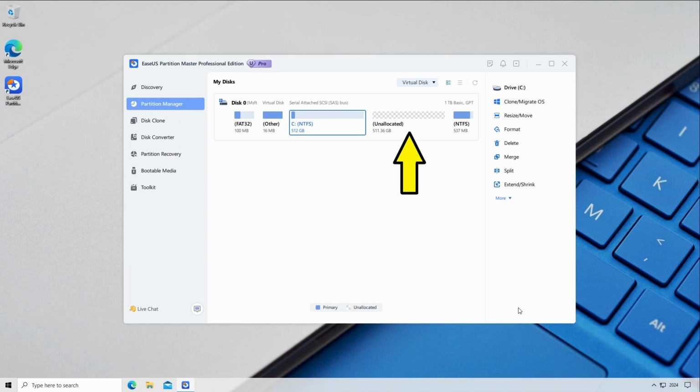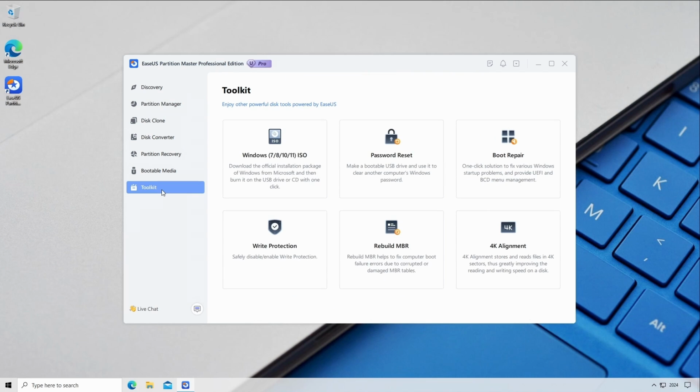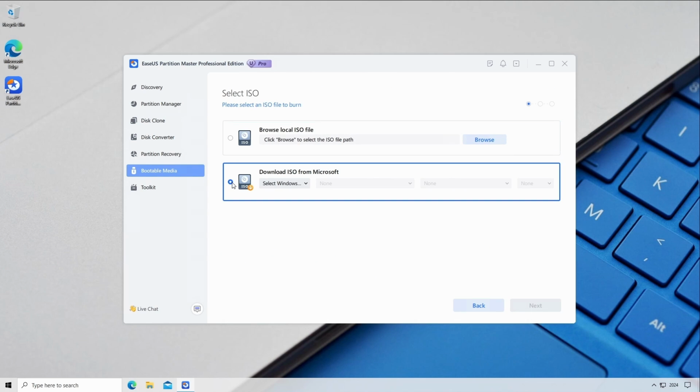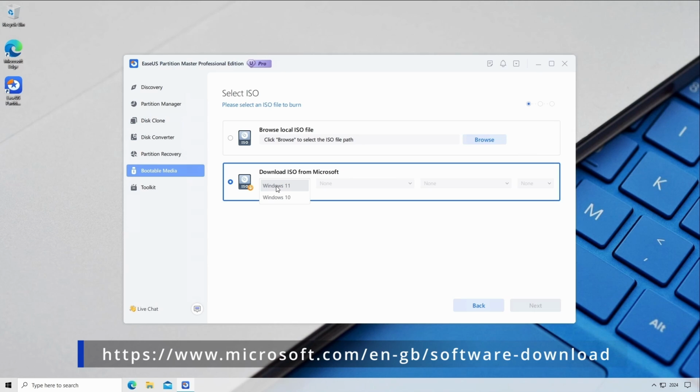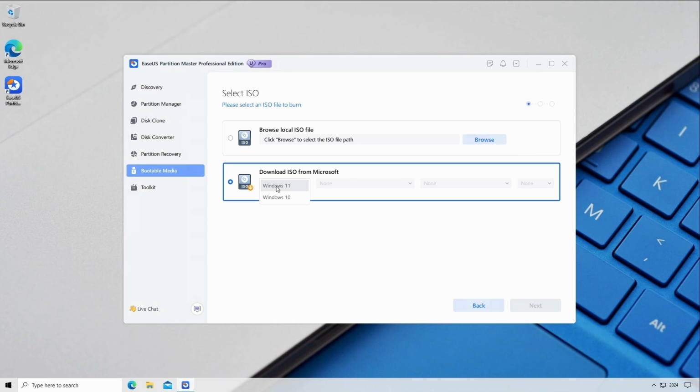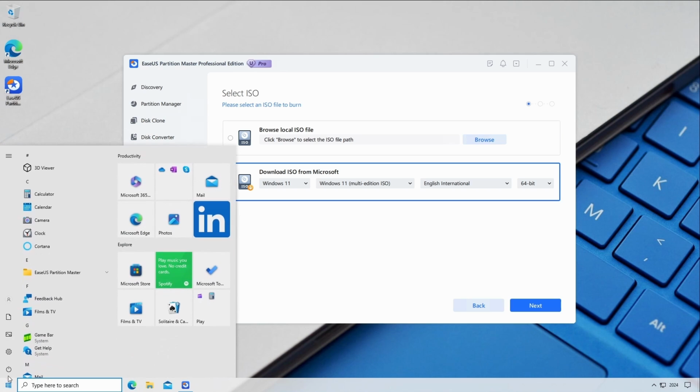to create another partition. Rather than creating a new partition here, I'm going to let the Windows Setup program create the new partition. I'm now ready to install my second OS. By the way, if you don't already have your Windows installation media, you can go into the toolkit and there's a download option where you can download Windows 10 or Windows 11. Alternatively, you can download the OS installation media directly from Microsoft. I've already been in here and downloaded the installation media, so I'm going to reboot into the Windows Setup application.